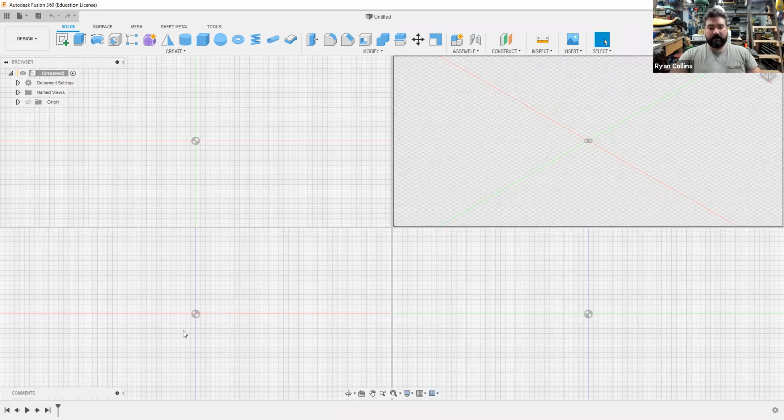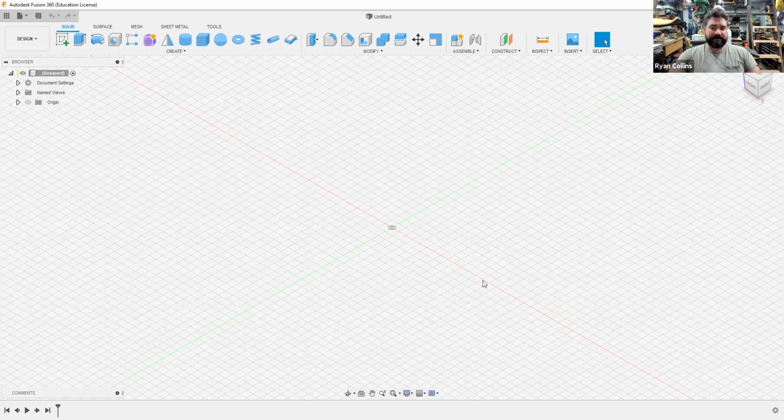So you'll have top, front, right, and perspective. You can, of course, change those around. It's up to you. I sometimes like to work this way. This is what I learned on originally. But more recently, I prefer to work with the single view where I can orbit around and such. So totally up to you.